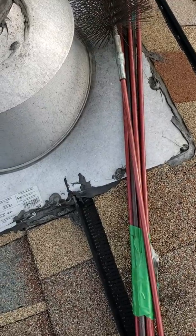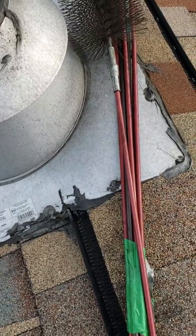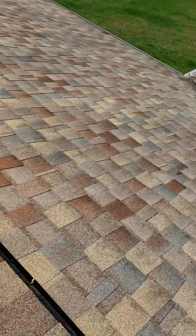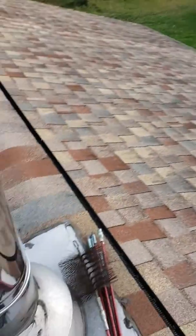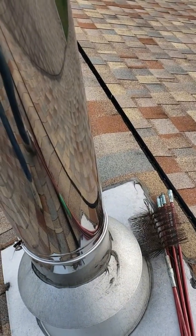It's also a good time to check all your seals to make sure nothing else is leaking. And while you're up here, it's a good chance to see if there's any debris on your roof or not. But it's quick, painless, and simple.